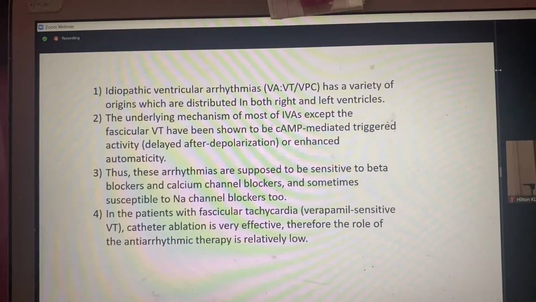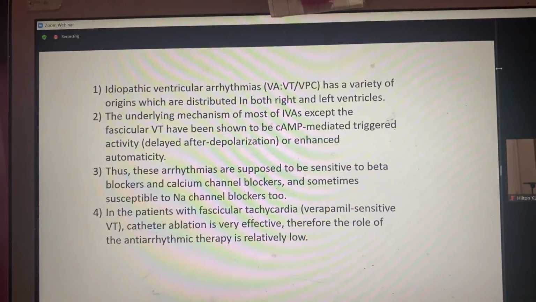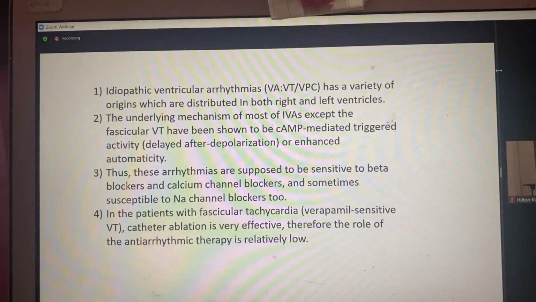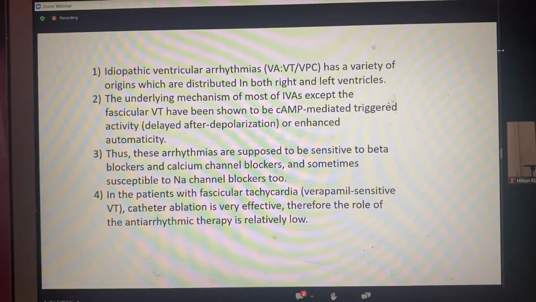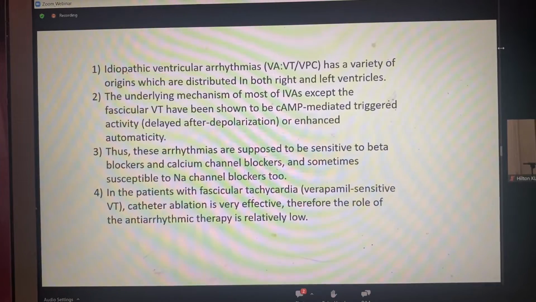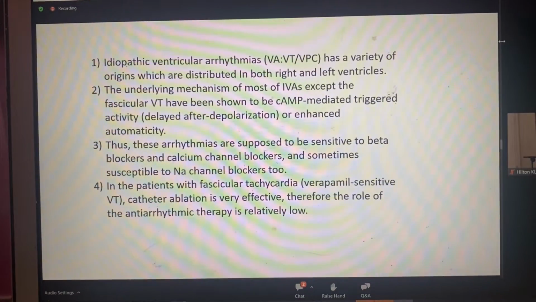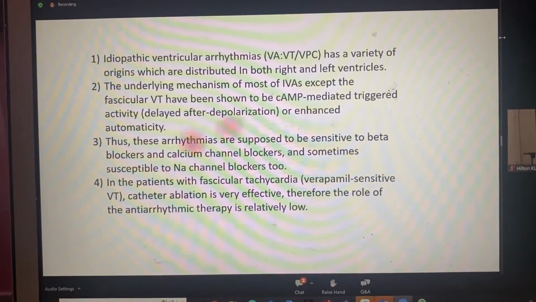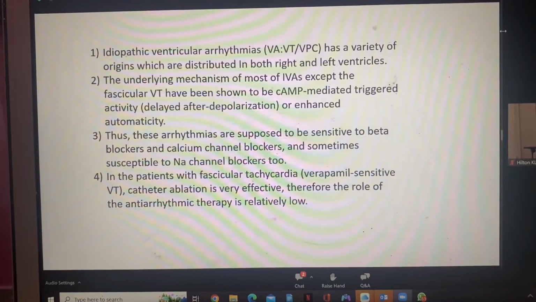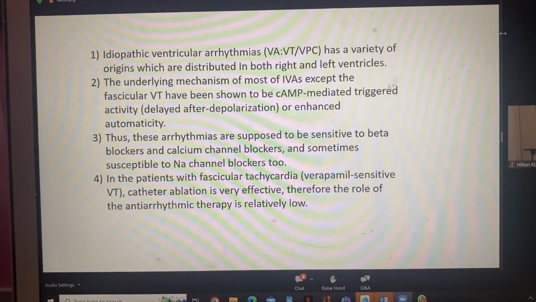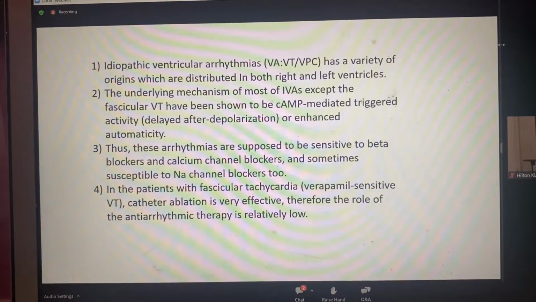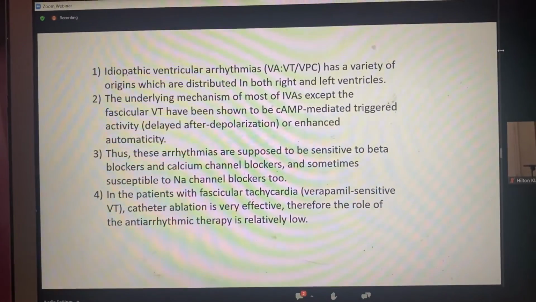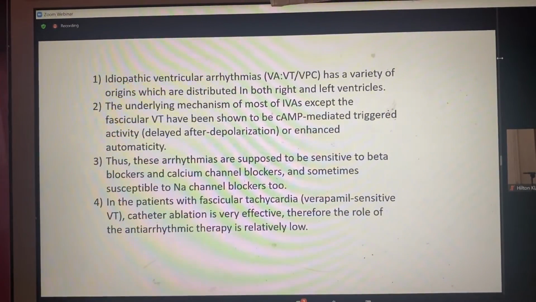So why, if it is ventricular tachycardia, just now we said don't give verapamil because it's lethal. Then why in this case have we given verapamil? Because this is a different type of VT. This is called fascicular VT or idiopathic left ventricular tachycardia. These patients with fascicular tachycardia are also called verapamil sensitive VT. This is the type of VT which is very sensitive to verapamil, and the QRS won't be that wide. They can be narrowish because they originate from the septal area or the fascicular area.